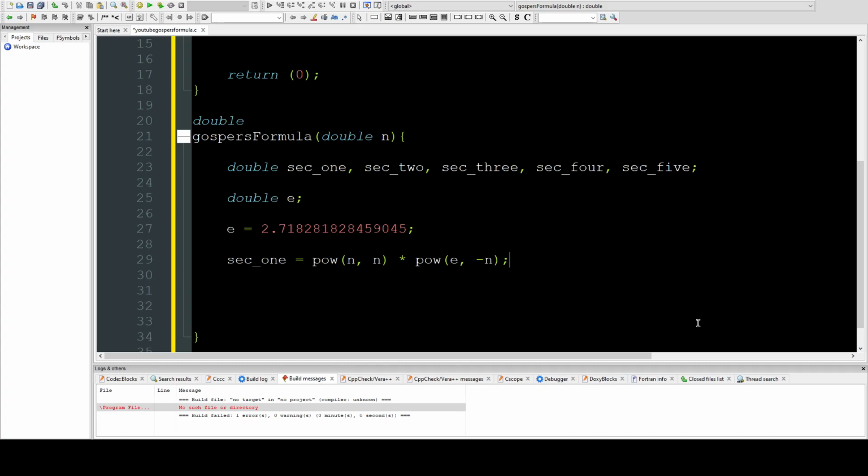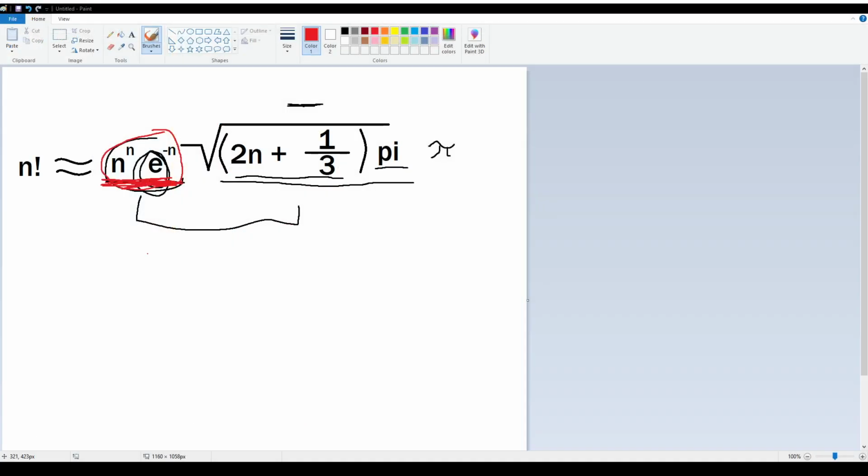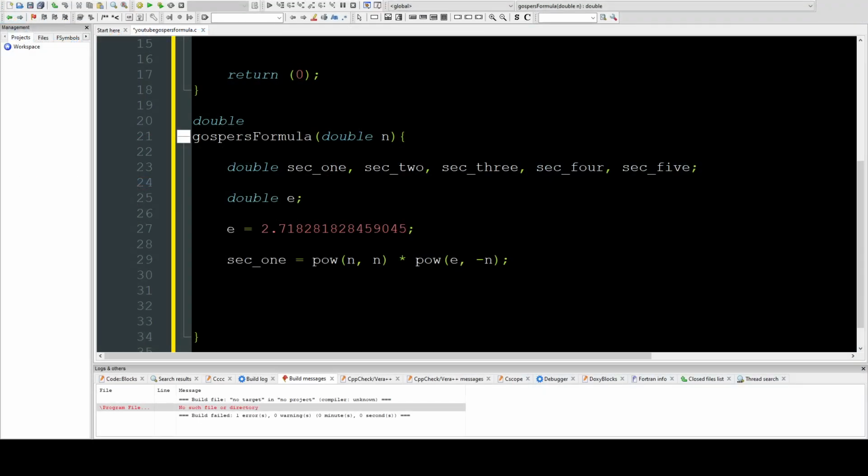So we got section 1 out of the way. We can, if we want, let's not cross it out, but let's just take blue and underline it so we can say we got this problem out of the way. This is done and over with. So now that we got that finished, we can go ahead and move on to the next section of our equation.